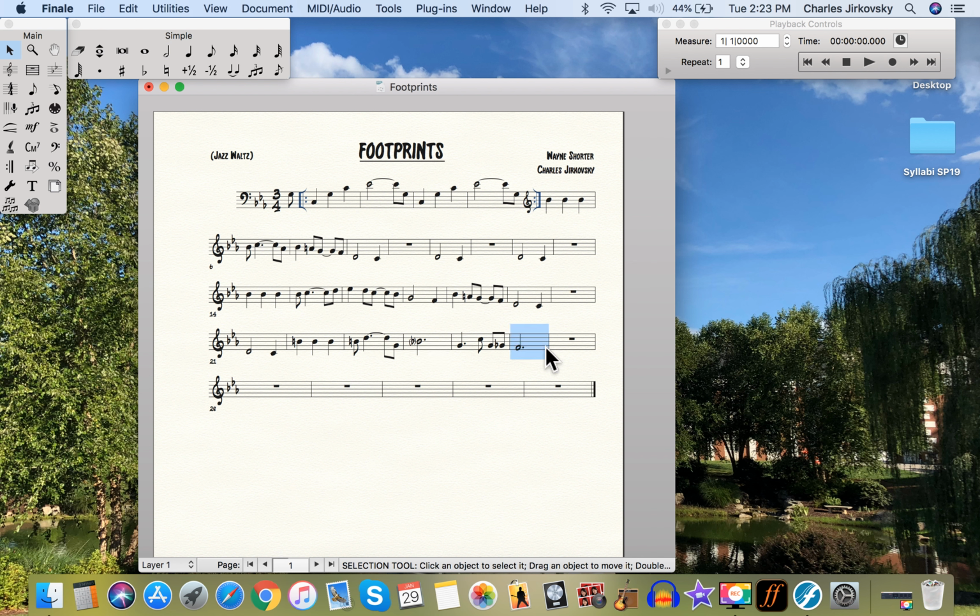Everything's good. And it is a little bit too long. It's 1 measure too long. So I'm just going to click and drag to select those measures and push delete. Another way is to click on the first one, hold shift, click on the last one. That's especially useful if you're deleting many measures. There we go. So we have the notes in so far.